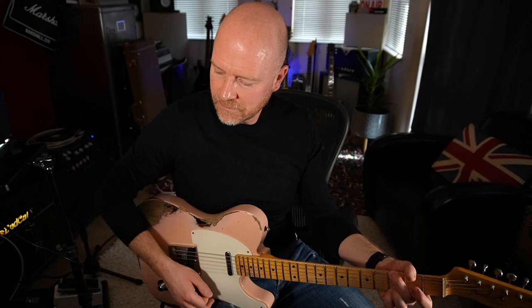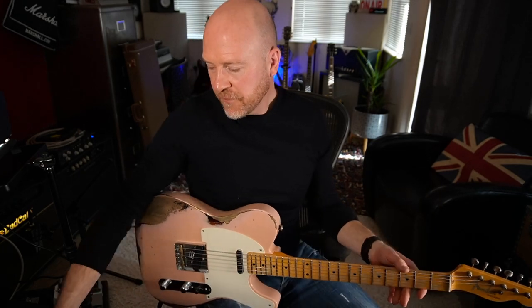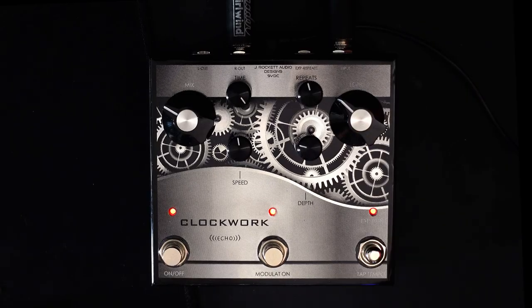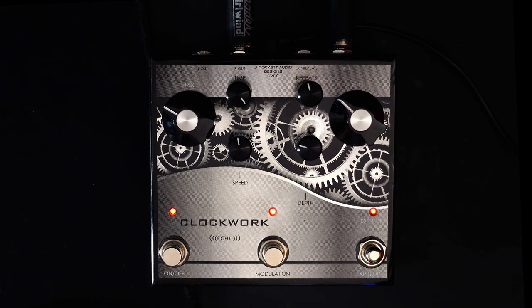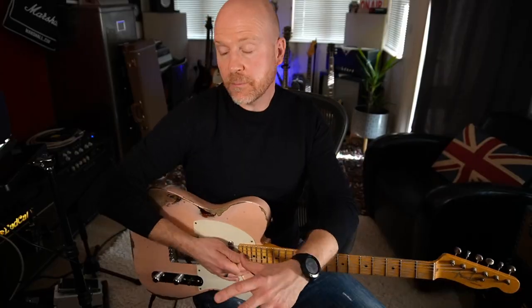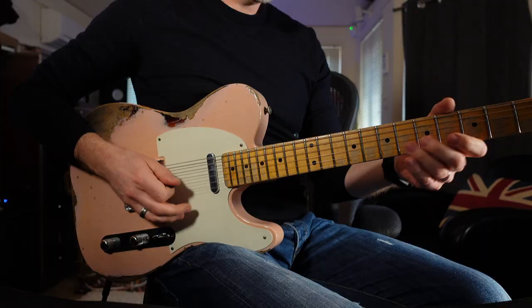Now, last of all, which I think is a really good feature, if I set my delay time like this. So I'm guessing we're roughly about 300 milliseconds. If I hold down my tap tempo button, it actually does go into like a preset mode where it's setting the delay time to a slap delay. So if I bring back the mix just a little bit.